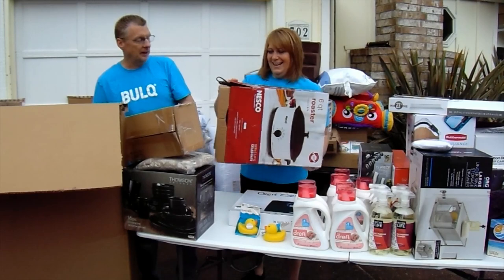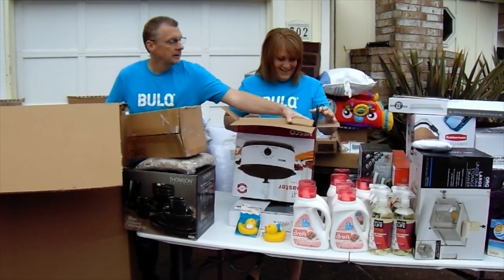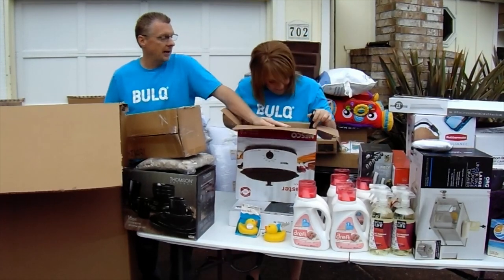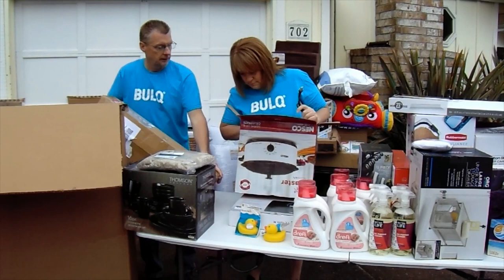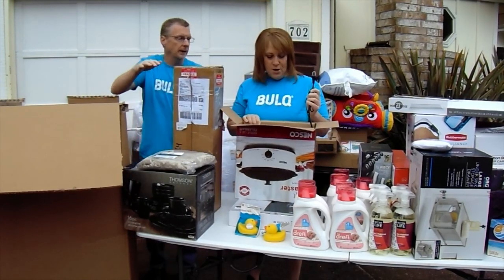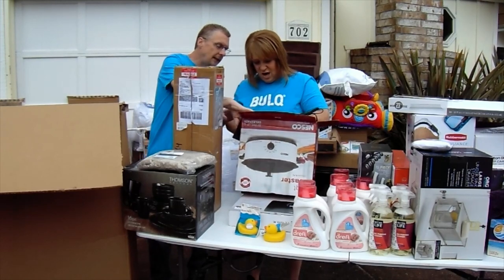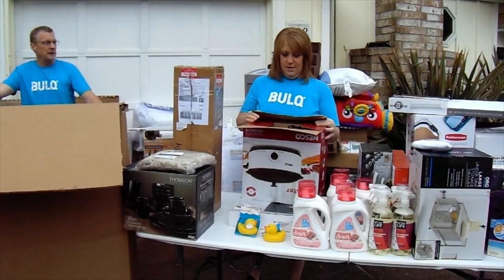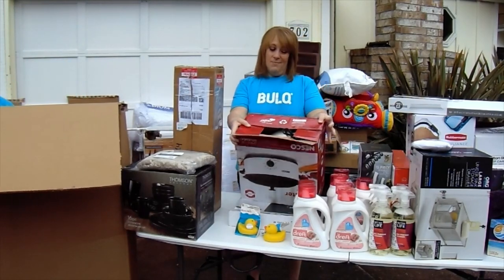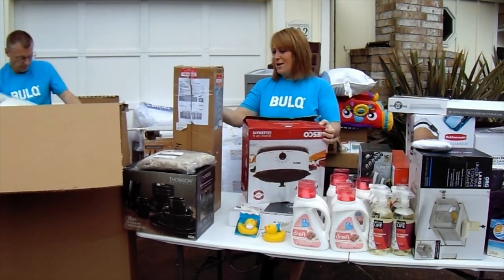Don't do it. I didn't tell her that whoever had this before opened the bottom of the box. And we all know that Terry is not very good at getting things back in the box the way they come out. No, this part's still new. This looks damaged right there. I think it's okay. We'll pull that one out. I think it might just be cheaply made. So we'll double check this one. Now I know why it's just sitting here.